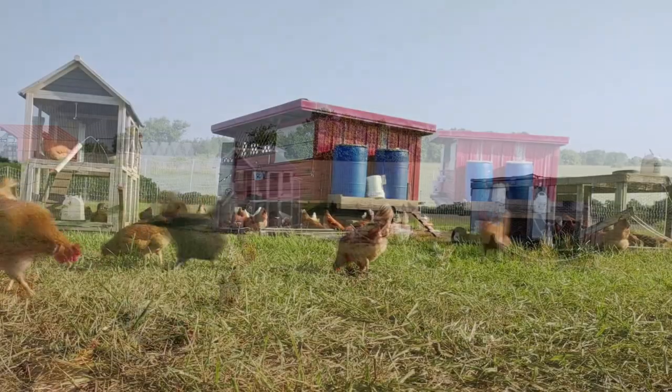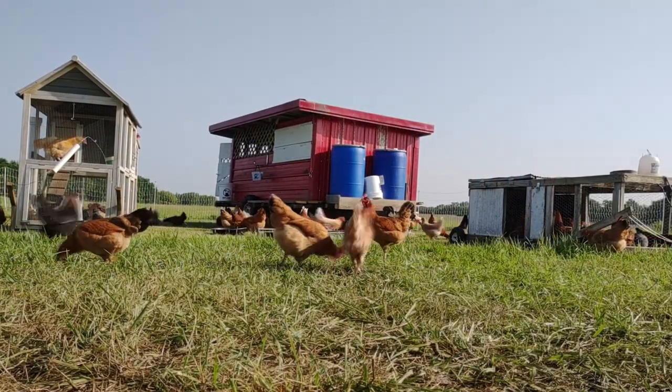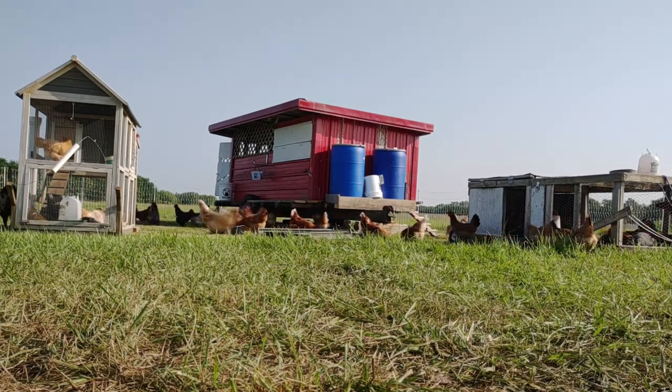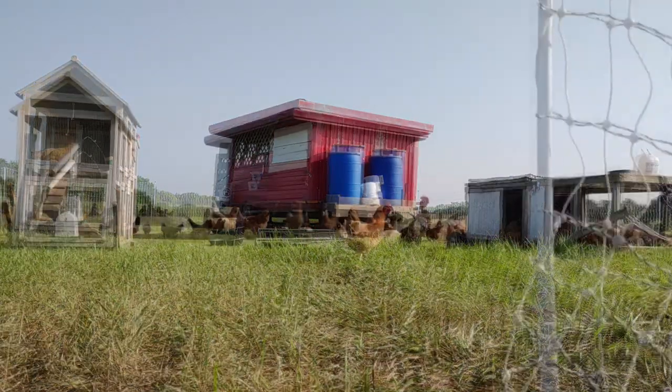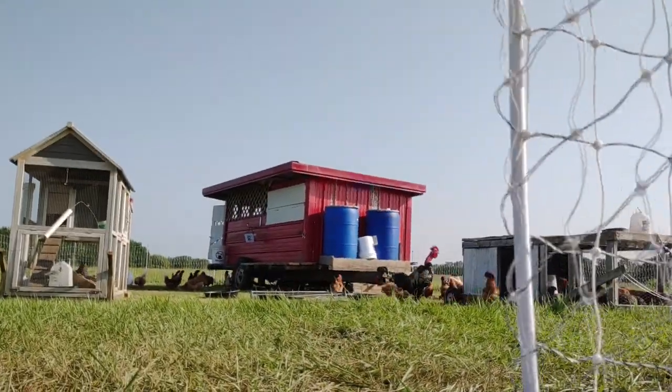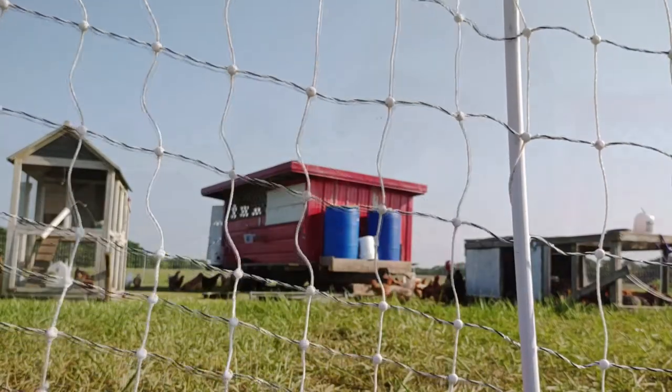So one of the problems with having these different ages of birds is that we're needing to manage them in different ways because of their ages, and they're not all going to get along until they get bigger and closer in size. So that's one of the downfalls of the way I went about it this year, and probably next year, once I've bought my main batch, I will not be adding more a month and a half, 2 months later, because then we're going to end up with things like this, trying to deal with baby birds or smaller birds.